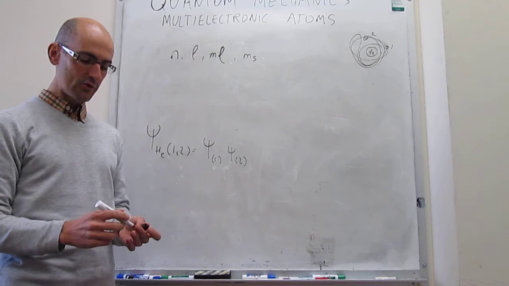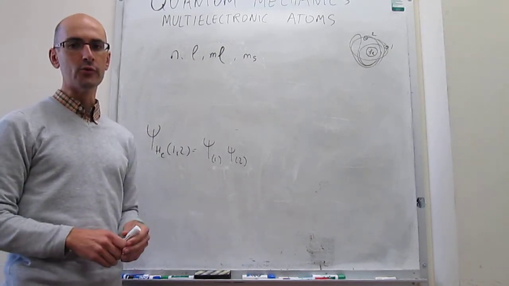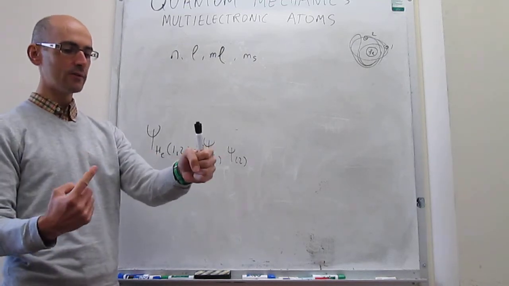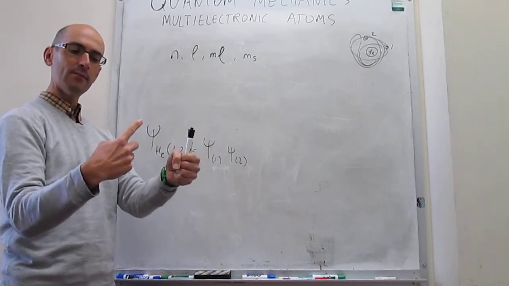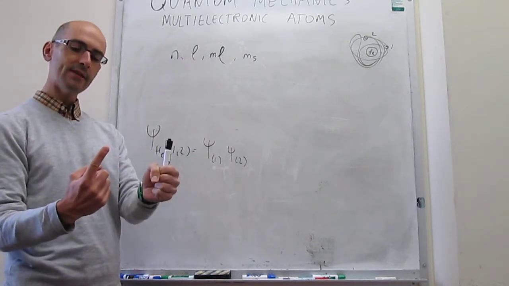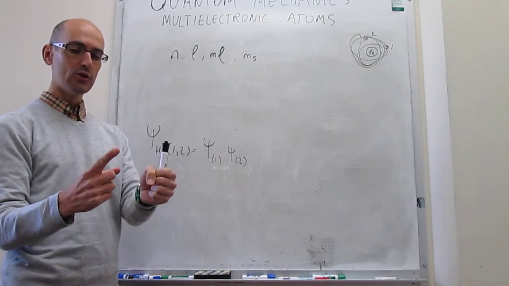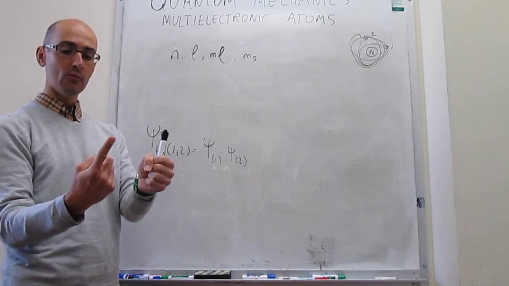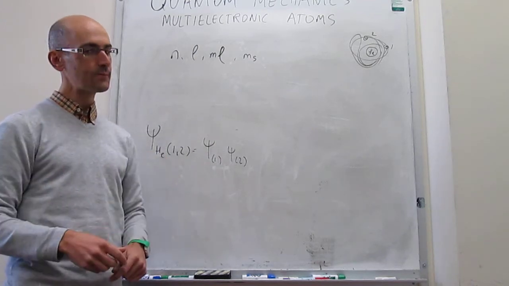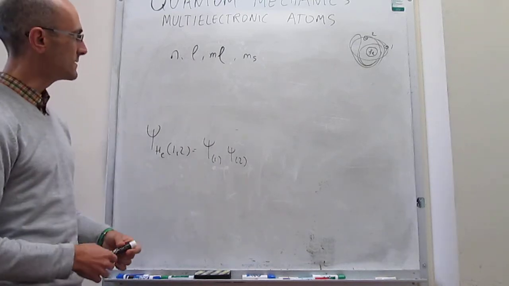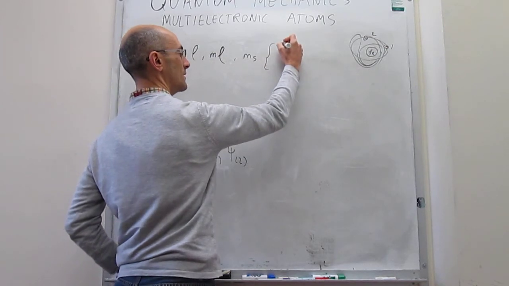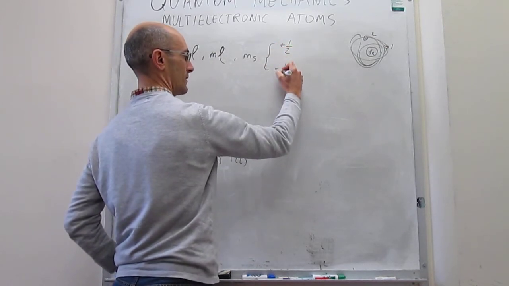And then, because that motion is quantized, in the case of an electron, you can only have 2 types of motion. When this electron is spinning about itself, right, so you'll have your nucleus, and the electron is spinning about the nucleus, but the electron is also spinning about itself. That's what we call electronic spin. And it turns out that electronic spin is quantized. So you can only have 2 types of motion, which we call up or down. Or we can say it's clockwise or counterclockwise, right? Those are the only 2 possibilities. And we can distinguish those by making the quantum number simply being equal to +1/2 or -1/2.